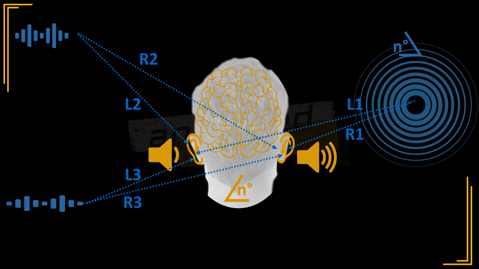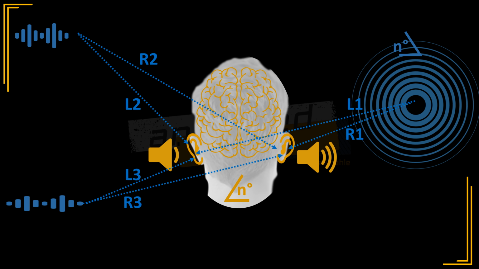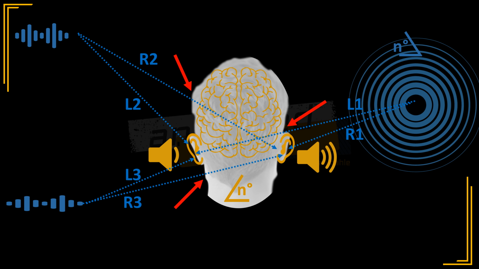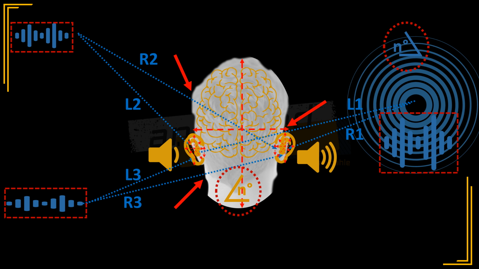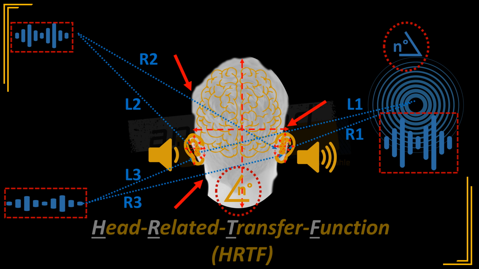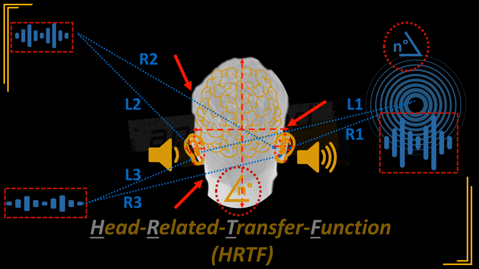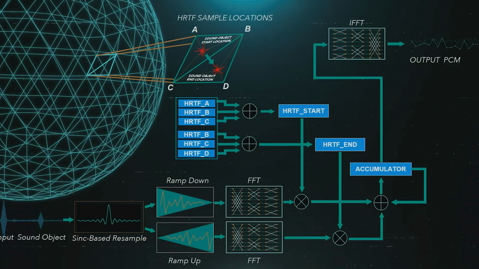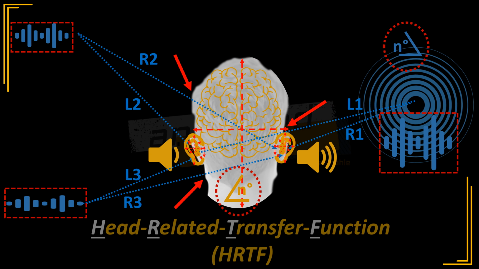The relation of how the ear receives and translates the sound from a sound source, which as we saw is affected by several parameters, is what is called the head-related transfer function, as you might have guessed, because of the big role that the shape and the size of the head, which again contains the ears, play in this process. And this is what Mark Cerny kept referring to multiple times during his 3D audio presentation for the PlayStation 5 due to the importance of the HRTF.